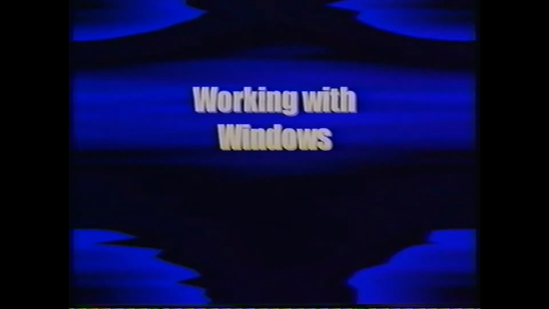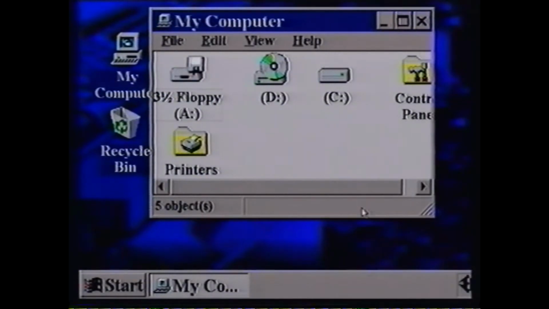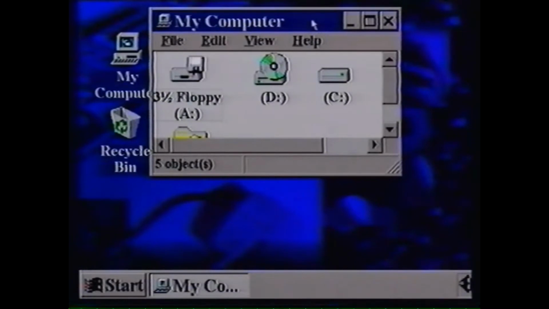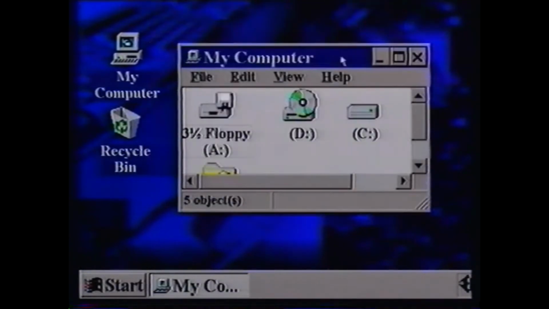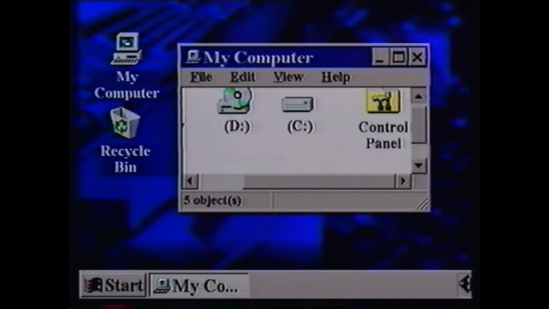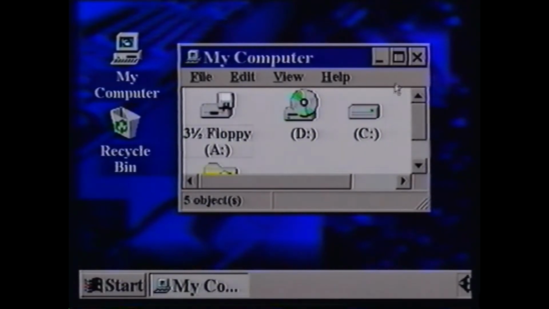Now, before we start playing with any files, let's take a look at the new format for the Windows 95 window. The window can be resized as before by clicking on the left mouse button, holding the button down, and moving the mouse at the appropriate locations. The window can be moved as before by clicking up here. The scroll bars allow you to see everything in the window, even if the window is too small to see everything at once. There are now 3 buttons located along the top menu bar.